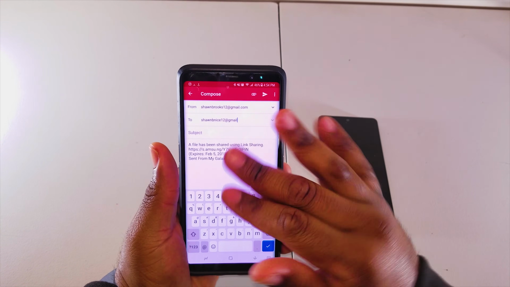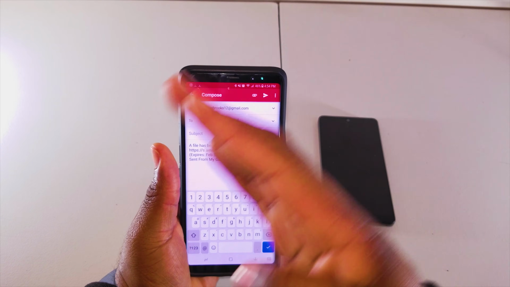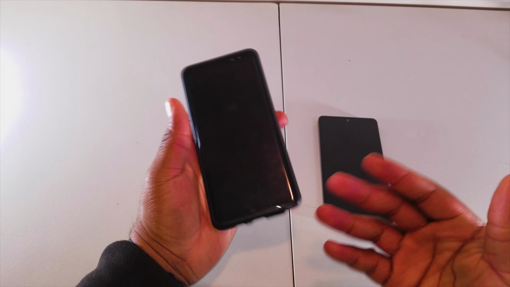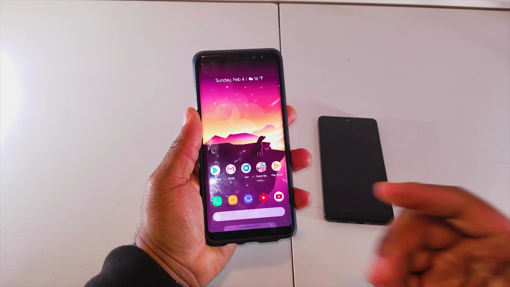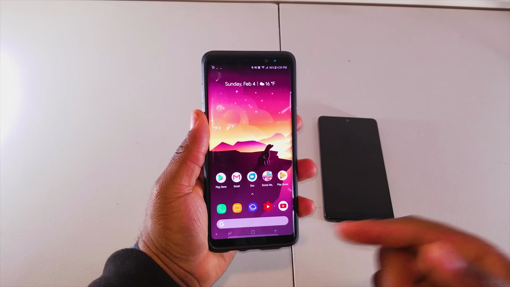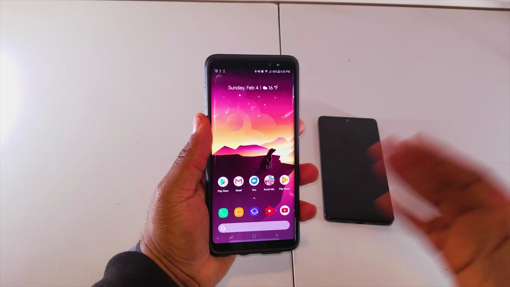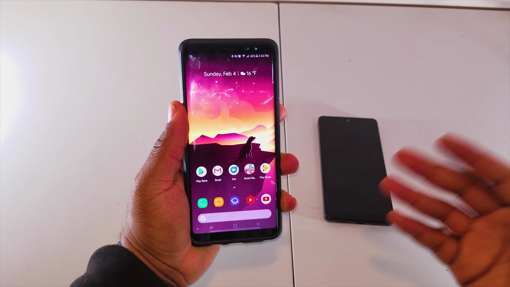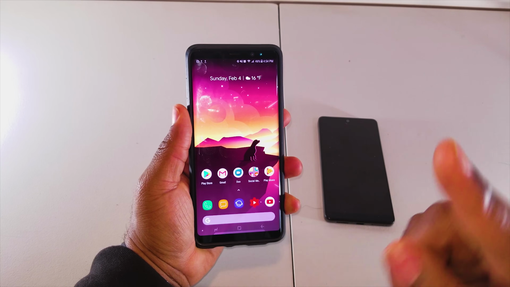Okay. Now again, that's with Sprint and T-Mobile, so you could do it through different carriers. Now, I've found out that all devices don't have that option. All devices don't have the RCS function. All devices do not have Link Sharing. So what do you do if you want to send it to someone who doesn't have any of those features? Somebody may even have an iPhone. You want to send this video to them without losing quality. I got you right here.